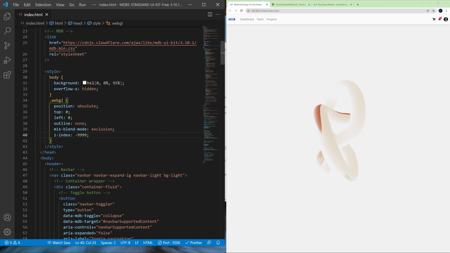Below we have a bit of custom CSS, and we'll get back to this later, and some dummy content in our HTML. And here is the main actor of our project, the canvas, with a class WebGL, and we'll get back to this later as well. Down below we have the mdb.js file, which is the JavaScript of the Material Design for Bootstrap library, necessary for making it work properly.